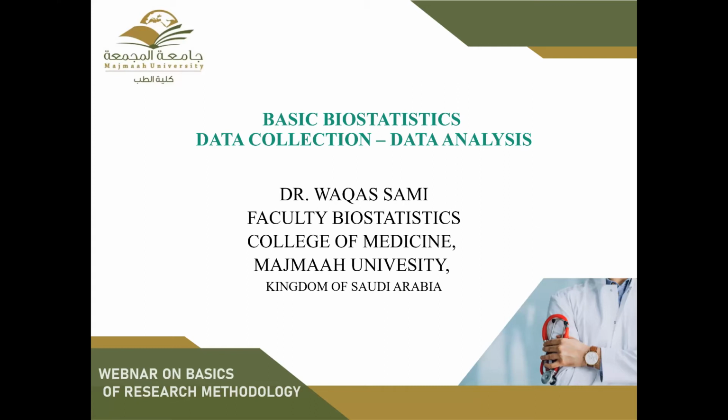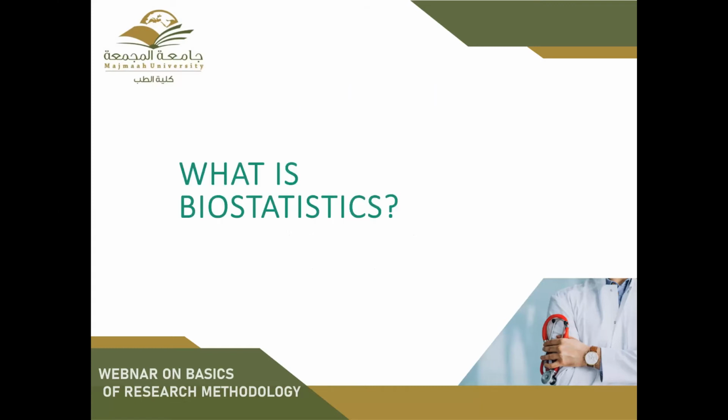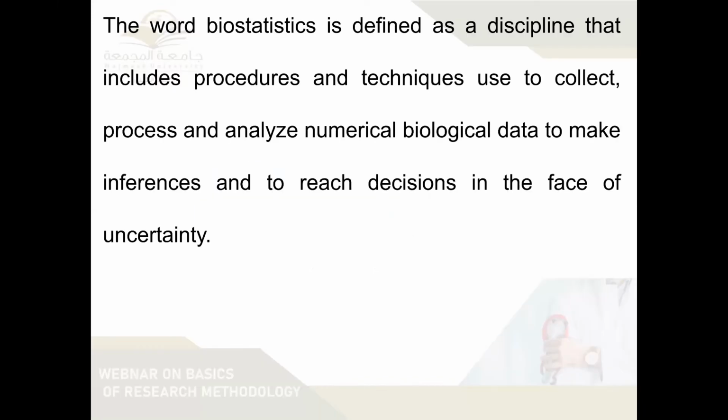So let's start. What is biostatistics? This is the word we generally hear, and we wonder what this subject is basically about. It includes procedures and techniques. For example, you are going to conduct a prevalence study, and you want to see the prevalence of type 2 diabetes mellitus. This subject will help you in defining the procedures and techniques used to process and analyze numerical biological data.